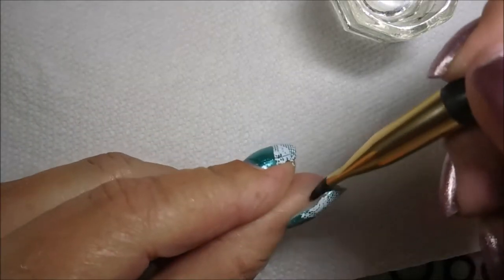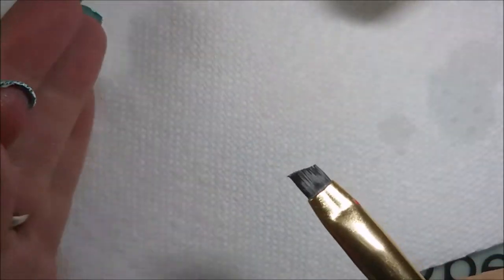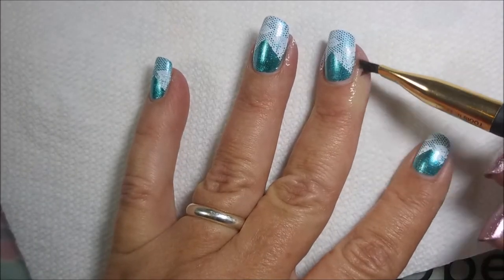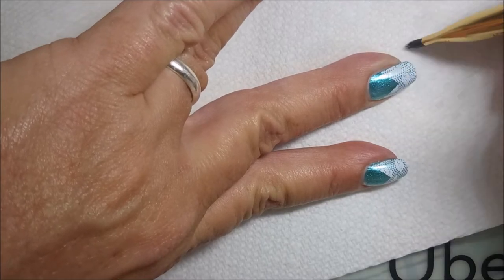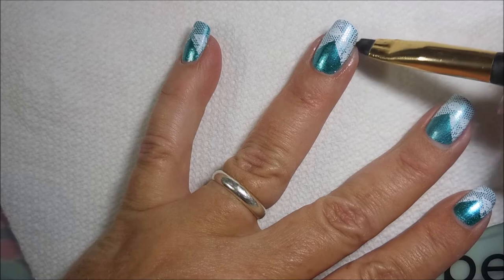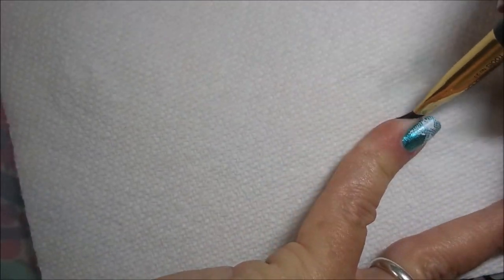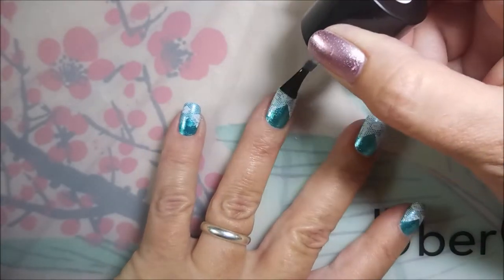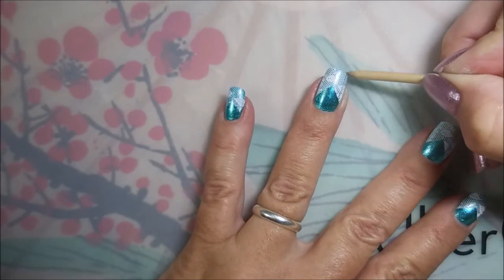I'm going to go in and do some cleanup with my Sonia Koushack's Tools Number 27 brush. I promise that brush cleanup testing fiasco video will be coming up. I still use the Sonia Koushack's Tools brush — it's my go-to. But I do have a ton of brushes to sample and try out. I bought a bunch of brushes off eBay, some elf brushes, stuff that Target had — we'll get around to doing that someday. I just like to find something that's easy to find and not break the bank. I'm going to top this off with that Bundle Monster Smudge-Free Top Coat — this stuff is really good. There's Woody — I told you he wasn't out of a job.